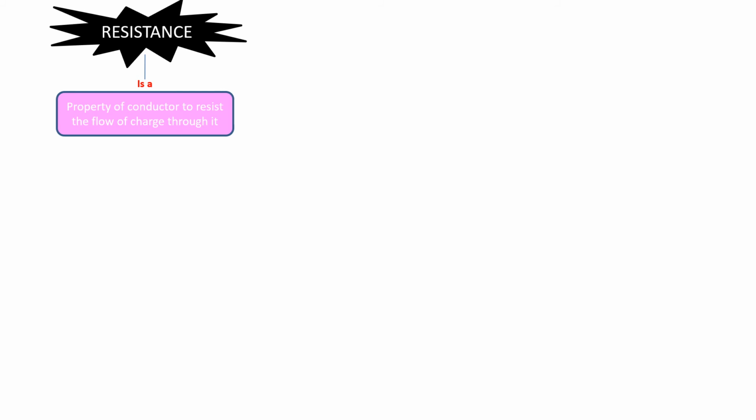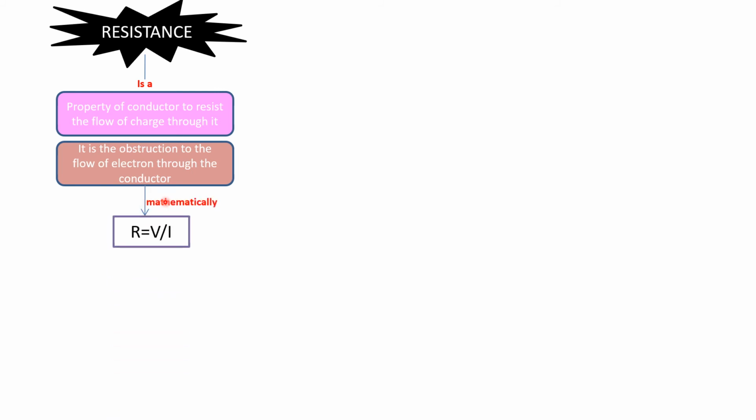Resistance is a property to oppose the flow of charge, right? Basically, we can define it as the property of conductor to resist the flow of charge through it, or it is the obstruction to the flow of electron through the conductor. मैथमेटिकली अगर फॉर्मूला देखें इसका, सो फ्रॉम द ओम्स लॉ हम रीअरेंज करके लिख सकते हैं. ओम्स लॉ इज V is equals to IR, so R is equals to V by I. That means, can you see here R and I are inversely proportional to each other. रेजिस्टेंस ज्यादा होगा तो करंट कम होगा, रेजिस्टेंस कम होगा तो ज्यादा करंट फ्लो हो पाएगा, राइट. दैट इज व्हाट इज द मीनिंग ऑफ द वर्ड आल्सो.